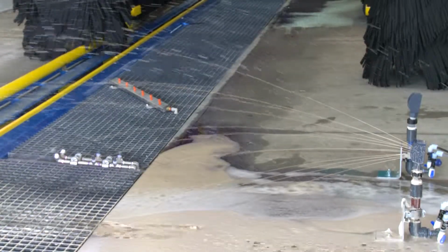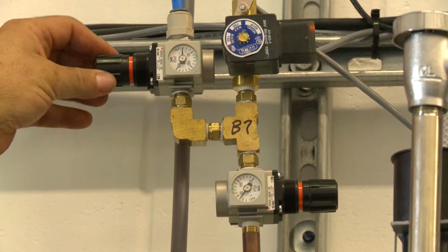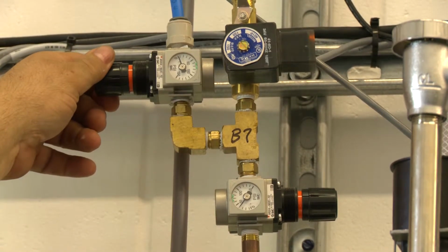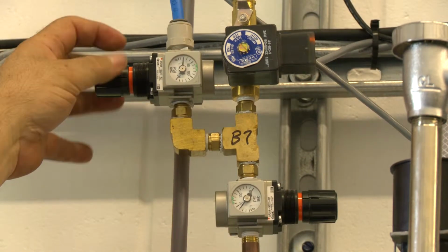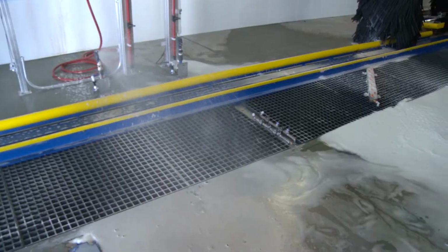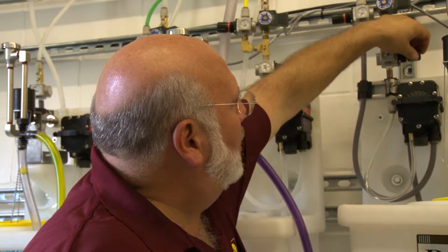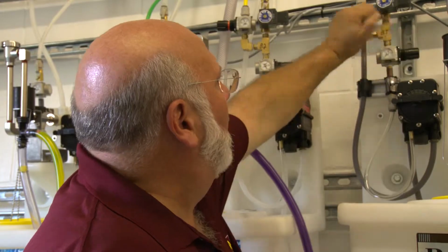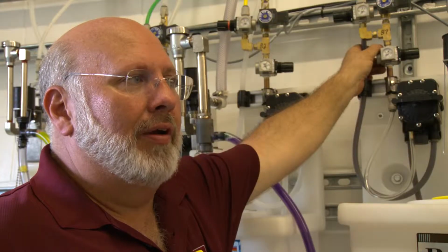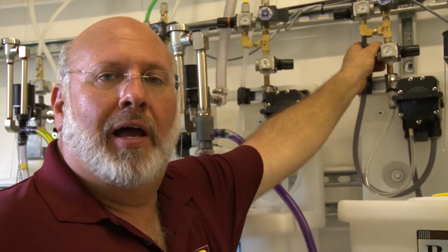If I want less foam, wetter, I would pull this out, I would back this down, and my foam will start to become wet. You hear my pump speed up, it's got less resistance, and now I'm getting a more liquidy product. If I leave that alone and I turn down my pump pressure down here and I bring this down to 20 or 10, then I'm going to get a very aerated, a very dry product. So we're going to readjust this back to just under 40 and just about, say, 20. From here, we should have a very good chemical dilution. And you'll see that there as it operates outside.